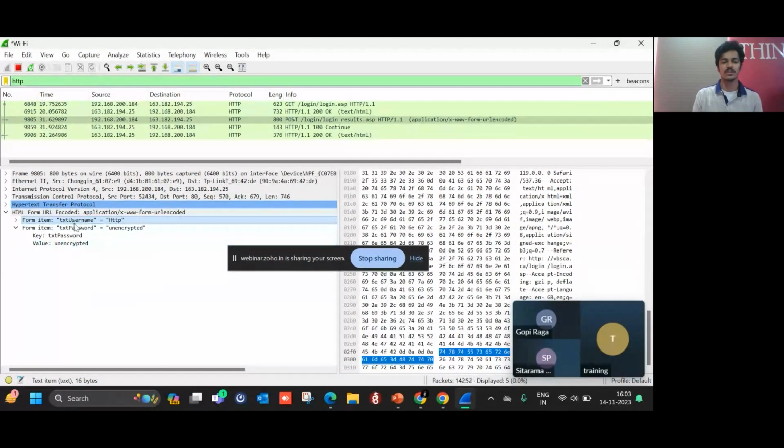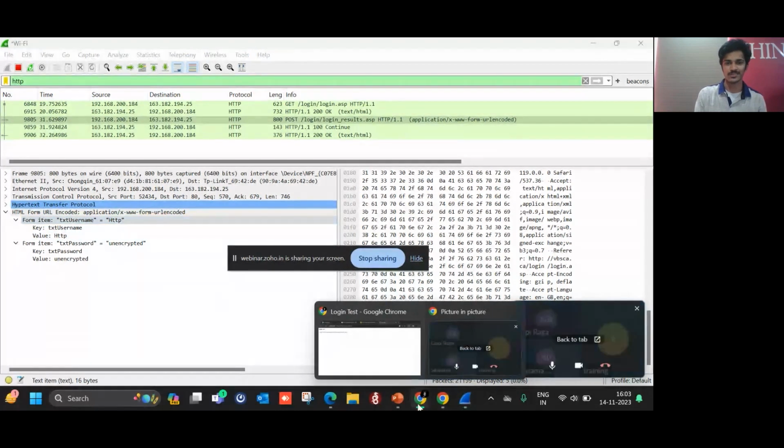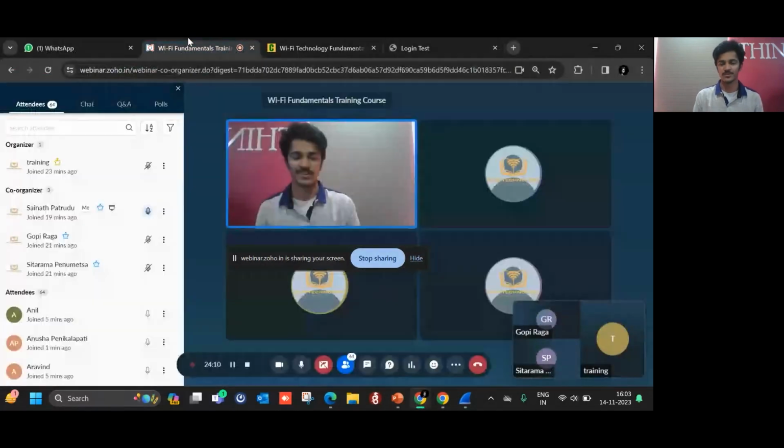Even though it is not visible to all of you while I'm entering, Wireshark has the potential to capture. Why? Because I am connected to an open network. Though it's on my laptop interface, you could actually see this data if you sniff, since I connected to an open network. So I feel now I'm at big risk, and I hope this session by Sitarama sir can help me in understanding how we can avoid these risks. So with that being said, I'd like to hand over to Sitarama sir to get some insights on Wi-Fi security.